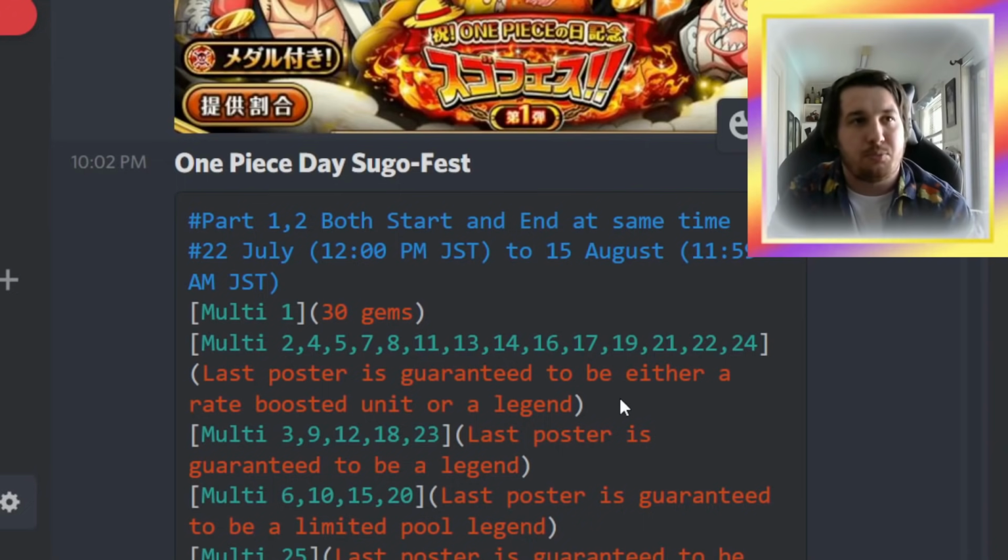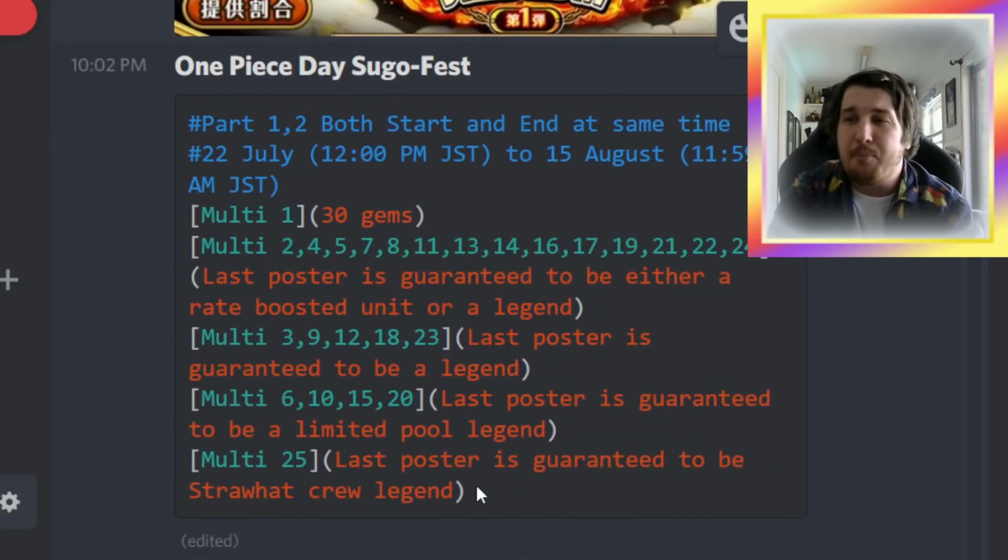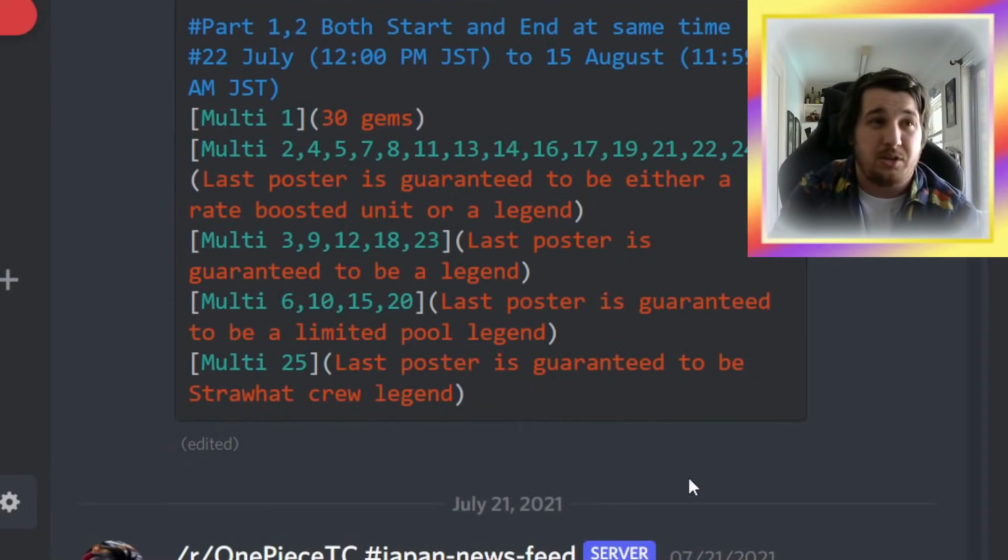Definitely skip this banner. This banner is not fun, and if you are free to play, this is an easy skip. Multi 3 up to 23 is guaranteed to be a legend. There's a limited pool step as well. And then the 25th multi was the guaranteed Straw Hats. For you Omega Whales out there, 25 multis is way better than 30.